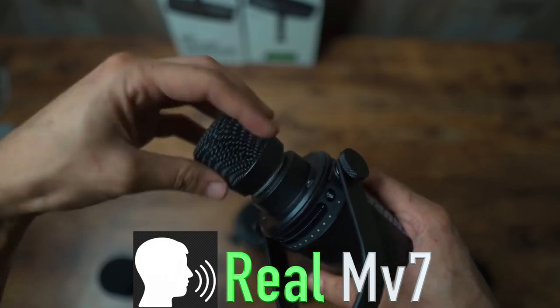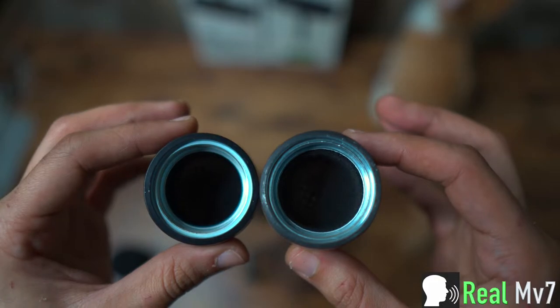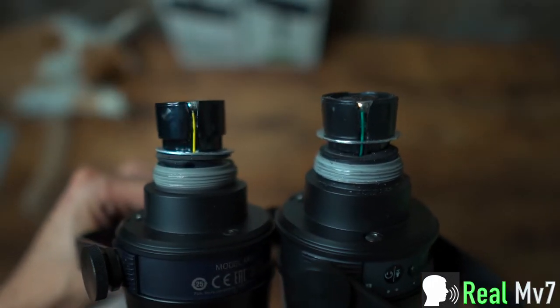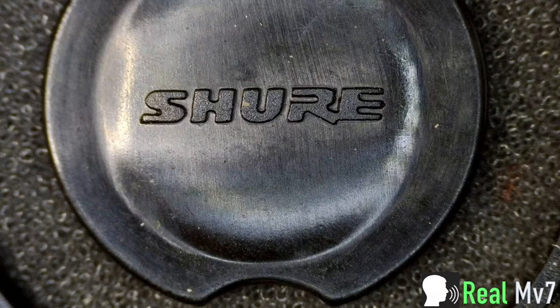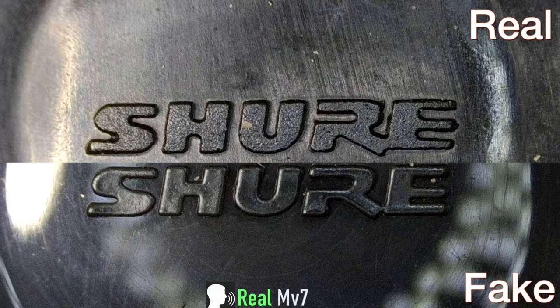Opening the mics up and the capsules look about the same size. The only difference that stands out is that the fake has two green wires instead of a green and yellow wire. Also, I need to mention something I found out after making this video is that the capsule turns freely and it just pops out if it's not held by the cover, whereas on the real one it's very solid and doesn't move even when pulling on it.